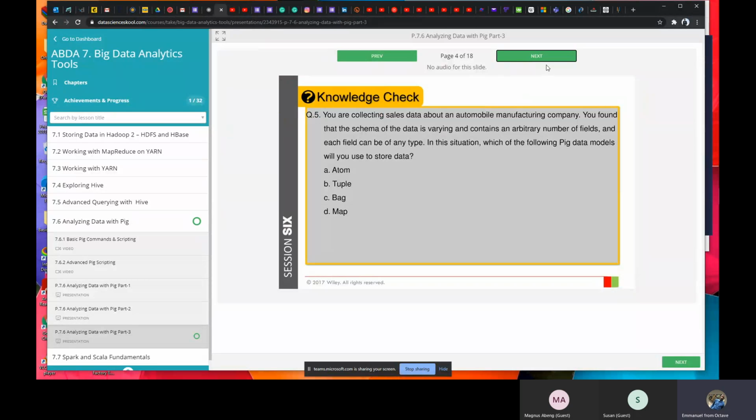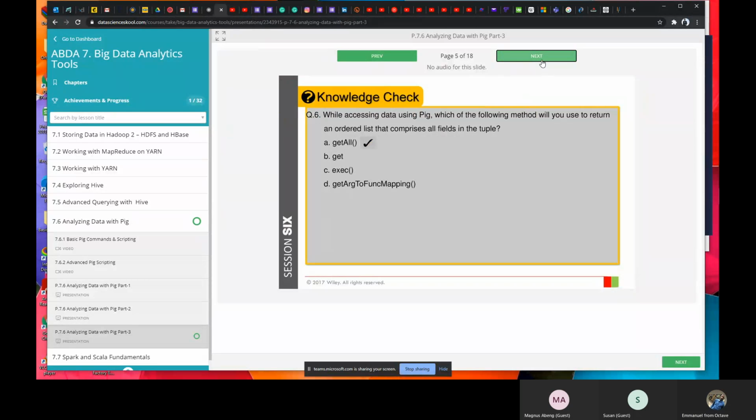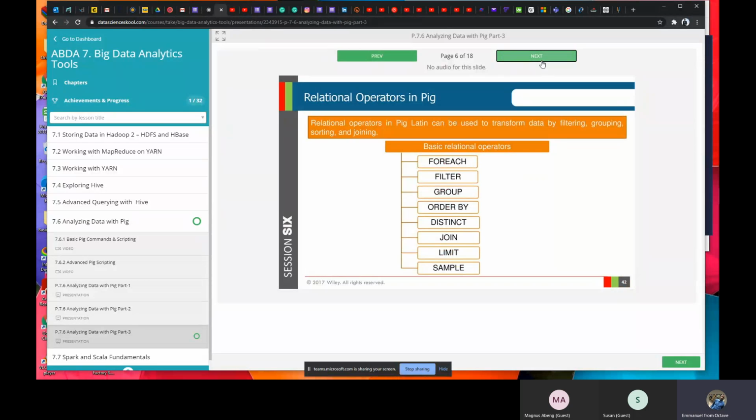Also, relational operators in Pig. Relational operators in Pig Latin can be used to transform data by filtering, grouping, sorting, and joining. So for example, using relational operators like foreach.